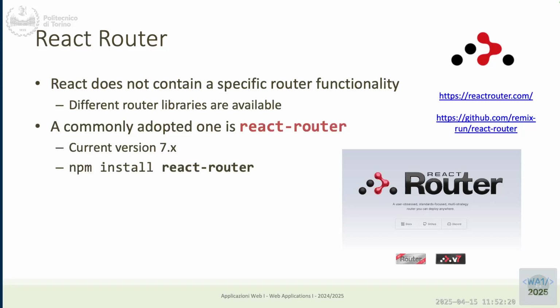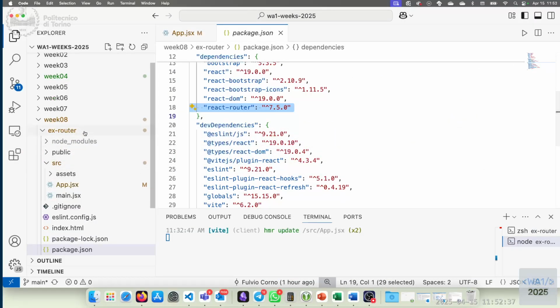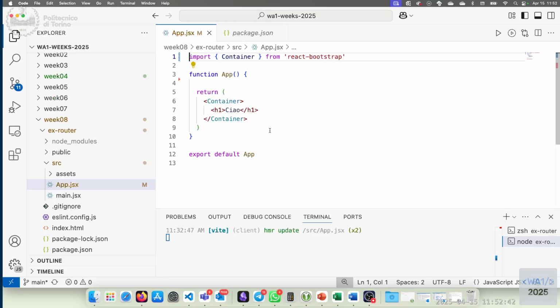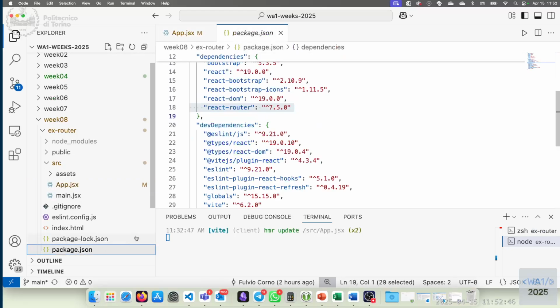We only need one library. It's called React Router. In the previous version we had to load different libraries. So we install React Router in our project, like I already did. I created a very simple, actually empty, React application, and I installed into that the React Router. So this is package.json, with the React Router library, so that we can play with that. Okay.